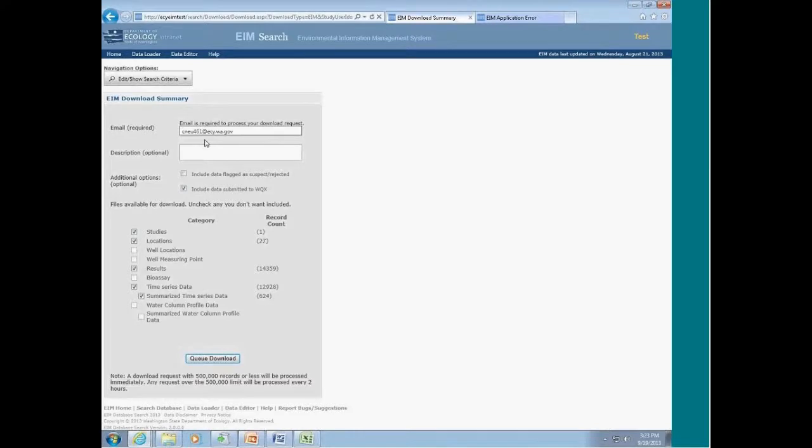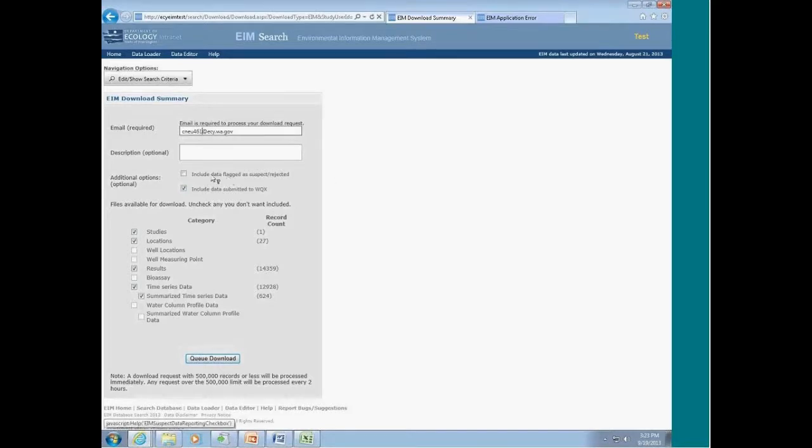So I just wanted to mention a couple things on the download. It's a little different than it used to be. It used to just pop up the results, but some downloads are more intense and they take a little more processing time by the server. And so now we have the system where you type in your email address, and it gives you the information back by email. It will tell you when it's done processing and when the results are ready. So kind of a pain in some cases, but for bigger data sets, it made this necessary.